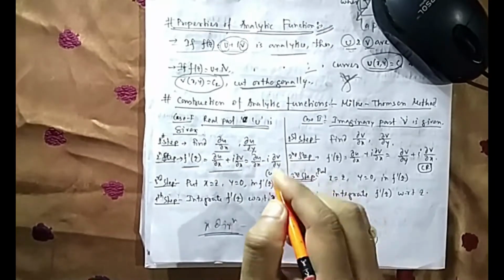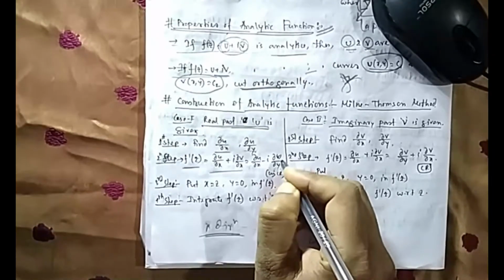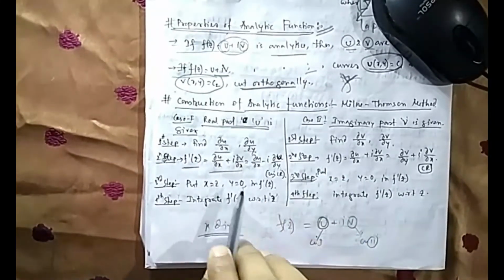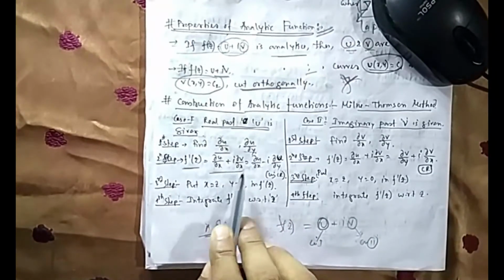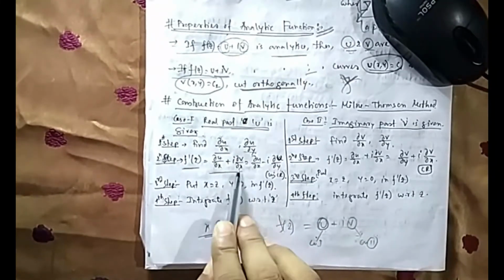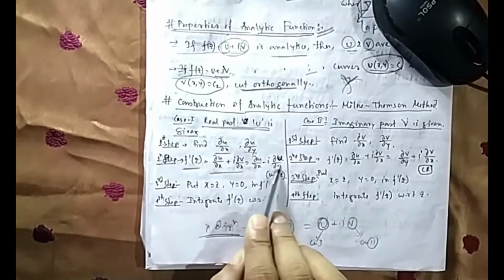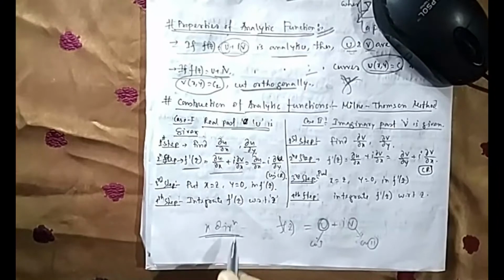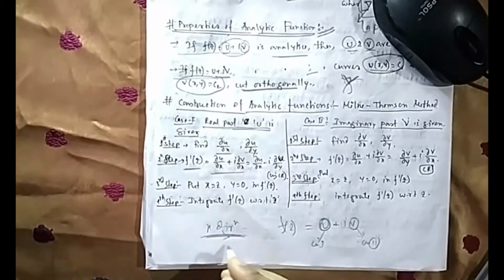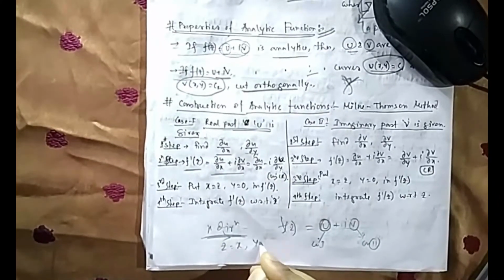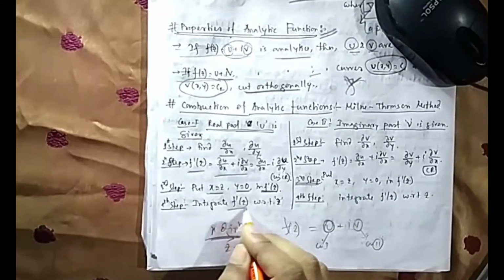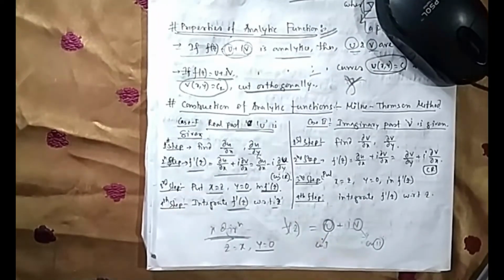So it will be del u by del x minus i del u by del y, instead of del v, because we don't have v, so everything is in u now. Now you put x equal to z and y equal to 0, because I am moving in the x direction only, where only x will be there. Do this and you will find f dash of z, and then you just integrate it over z and you will get it.